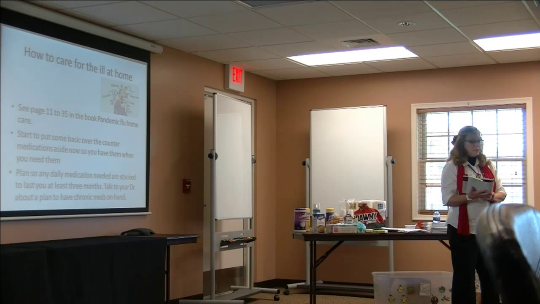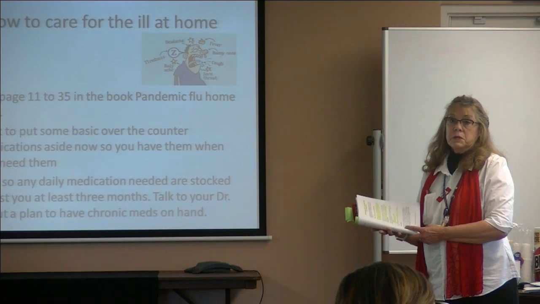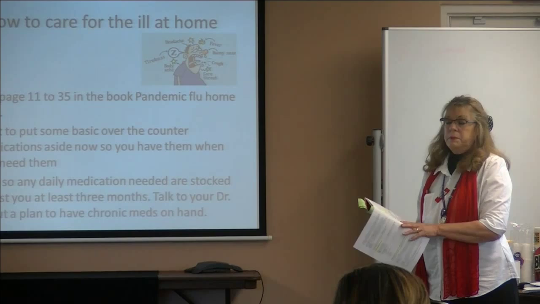And some of the people that are going to be at high risk are anybody that has a heart disease, chronic respiratory disease, including asthma. So if they have COPD or any of those lung issues, if they have HIV or any other immune disease, or if they're a diabetic, which a lot of Native Americans are, we really need to be paying attention and we really need to prepare and plan for this.